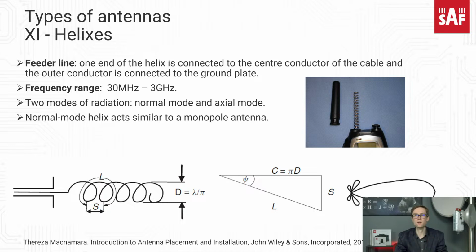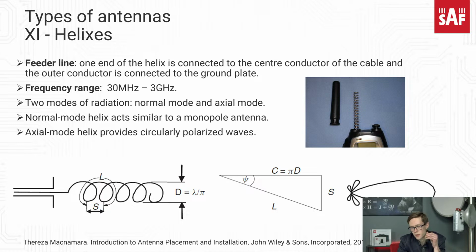And by the way, if you are familiar with the Aeronet products, with the Aeronet base, for example, something similar to this is used there, and it actually acts as a monopole antenna, which produces the omnidirectional radiation pattern. But by its form factor, it can be classified as a helical antenna.